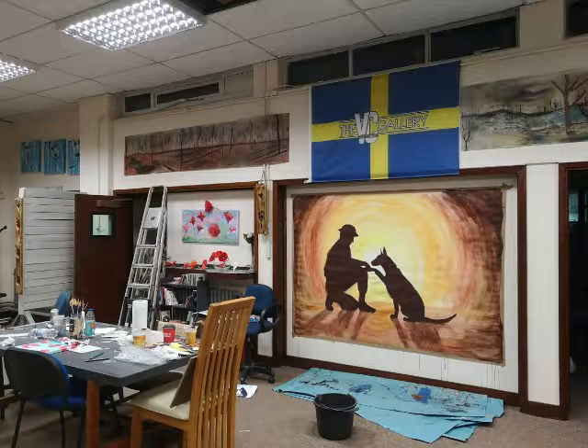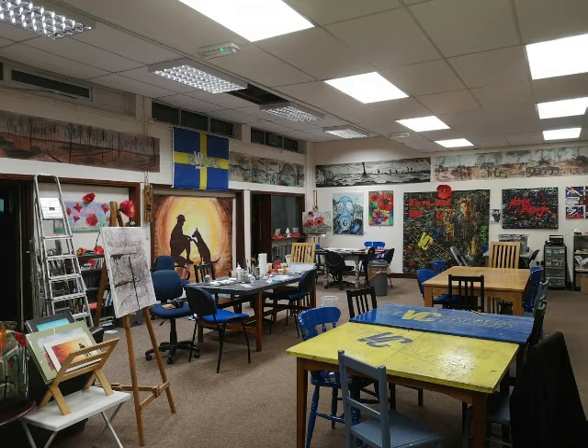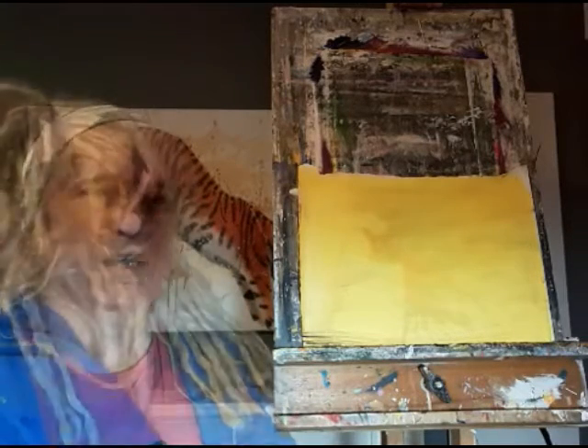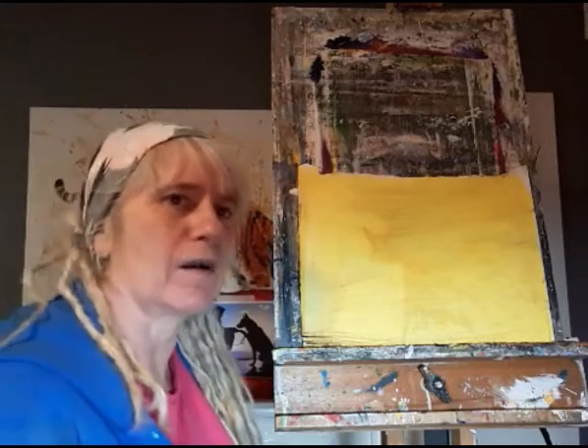Today what I'm going to do is — this was actually a piece I did in the gallery in Pembroke Dock a few years back when we first opened. There was the first Remembrance exhibition that we had there and it was a wall mural that I did. I've got my purple poppy on because I'm honouring the animals that have died in the wars. So I wanted to do this because it's a soldier and his dog, and I'm going to do him with a sunset behind him.